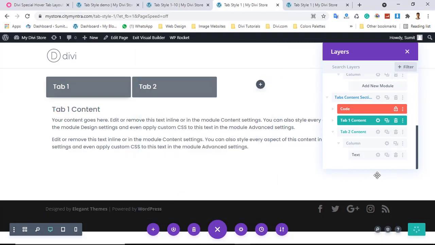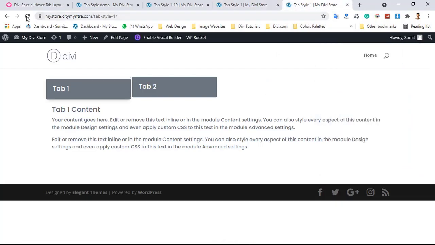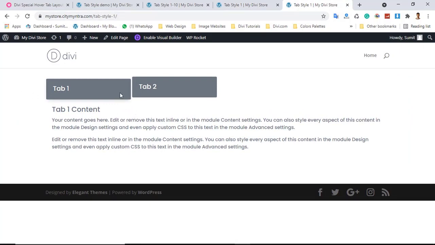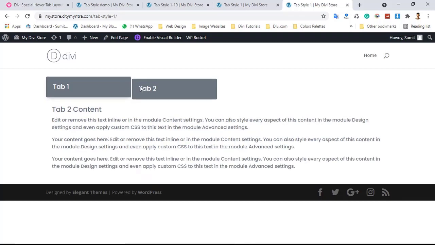Okay, and save it. Now refresh this. Now as you can see, the default content is of tab 1. Now if you click it, as you can see, here is the tab 2 content.